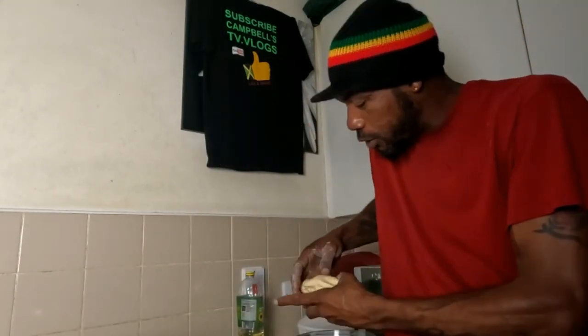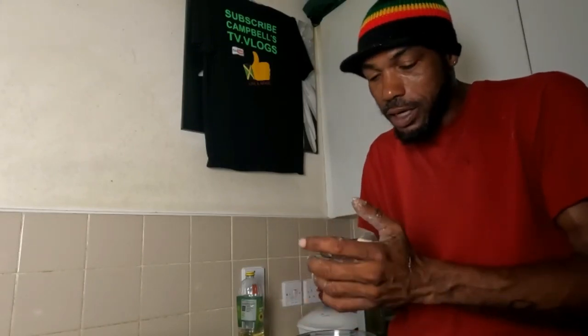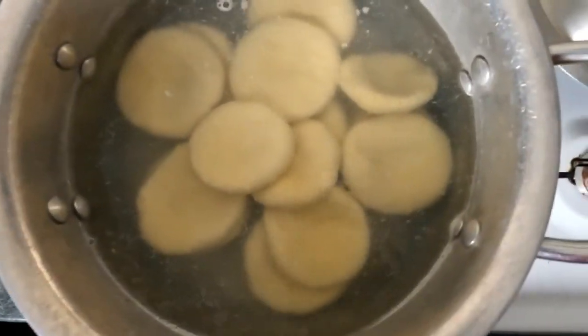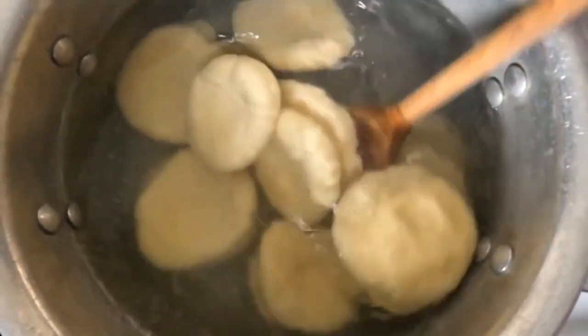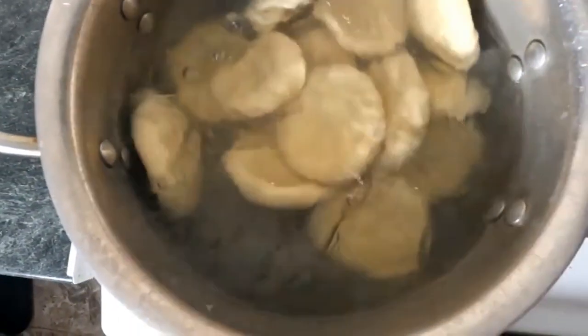It's my love, boiled dumpling, more than rice. We eat boiled dumpling every day. So, people, I'll show you how I put the dumplings in. Give it a quick stir. That's the metal stick pan one.